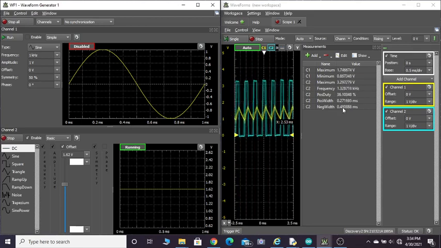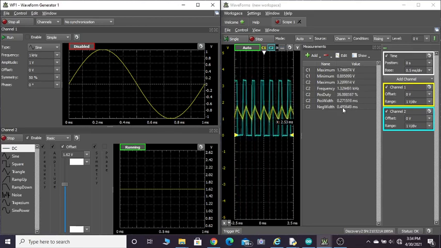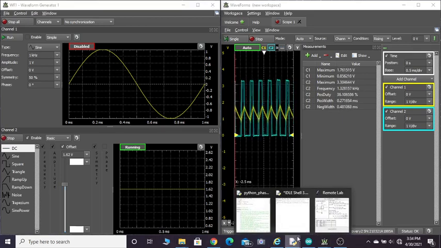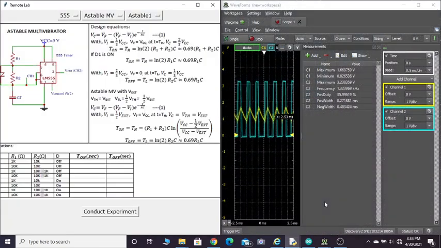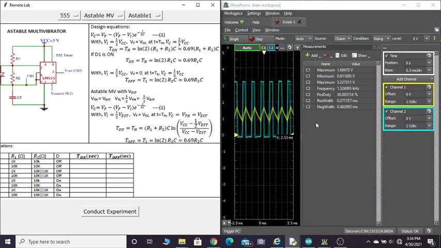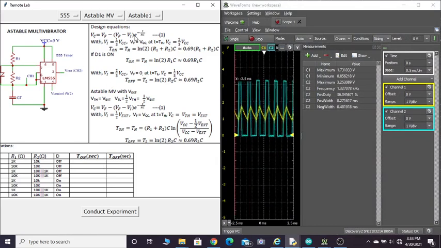So now we have seen that this control voltage has no effect on the negative width. If you want to change the negative width, the only possibility here is to change the value of R2. So now let us see for a combination of this amplitude of control voltage and R1, R2 of 1K and 10K with the diode in off condition. I had an off width of 0.48 millisecond and a positive pulse width of 0.27.